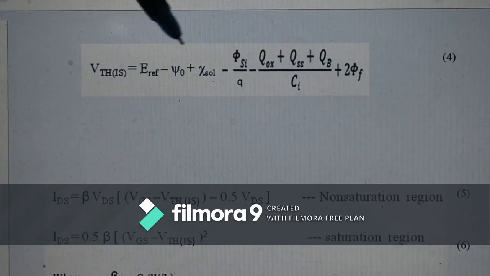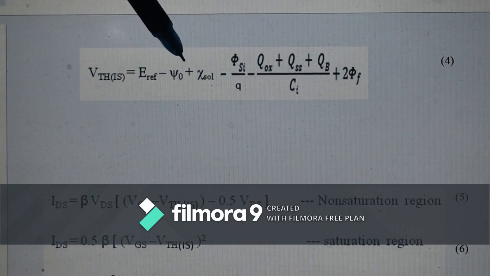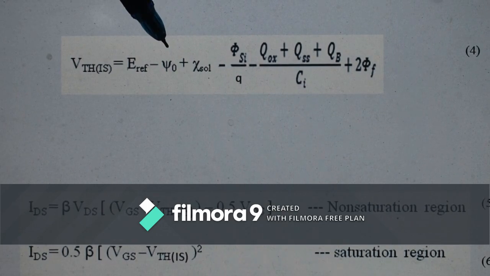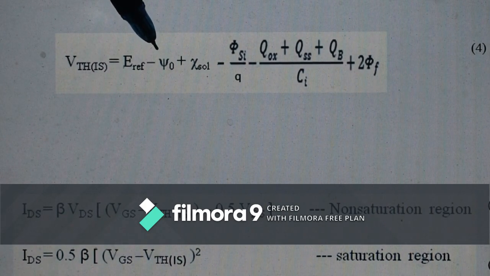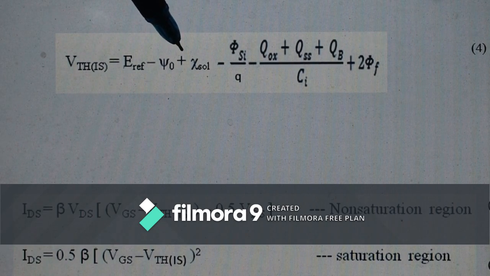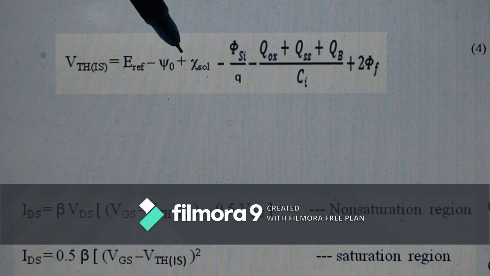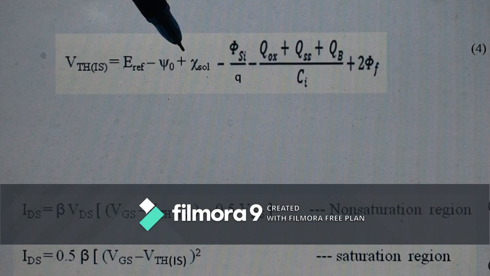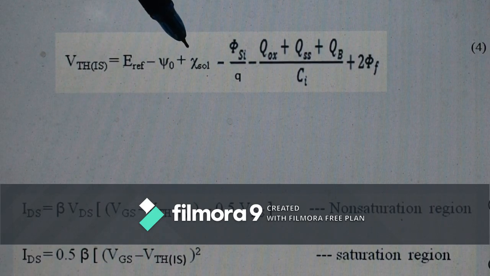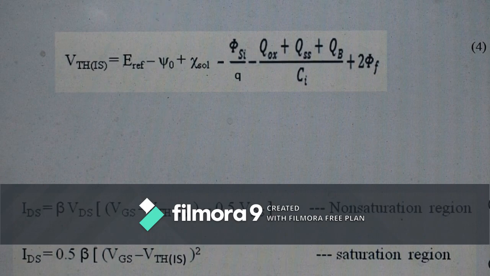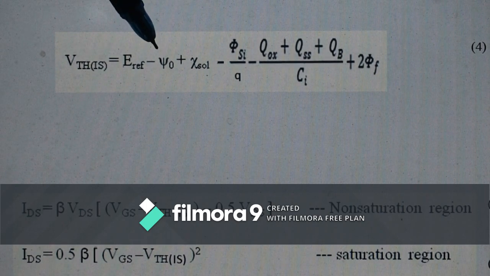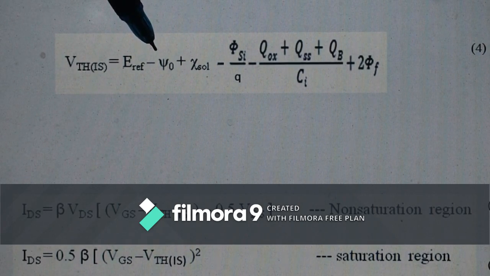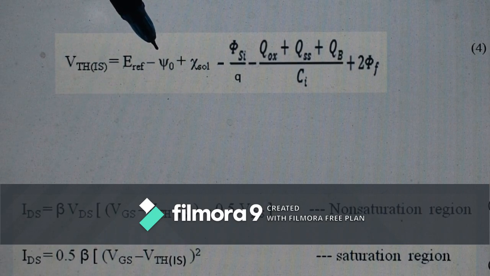It is the total potential at the insulator-electrolyte interface. Here, ψ0 is the surface potential and ψ-solvent is the surface dipole potential at the interface, having a constant value. This ψ0 can be shown as a function of pH of the solution.